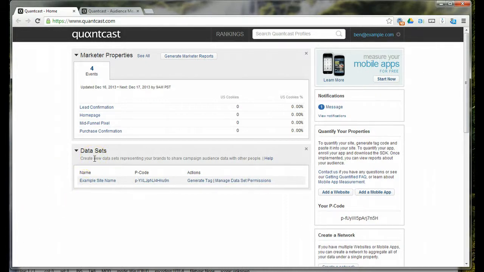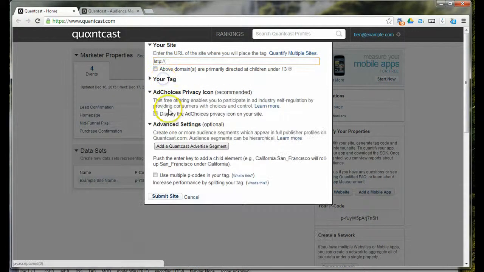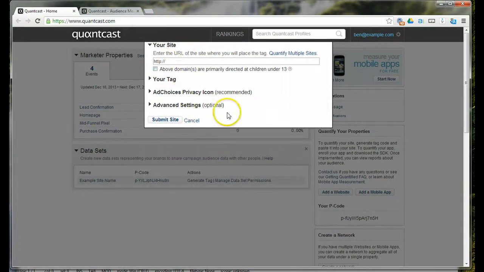So first of all, after you set up for Quantcast, you go to the Quantcast website, give it your name and email address. Ultimately, it will send an email to you with a link to validate. After you validated, it'll bring you to this dashboard page, and you'll have the option to add a website. You click add a website, it asks for your URL, it gives you your tag right here. It's got some other information we'll go through in a minute here.